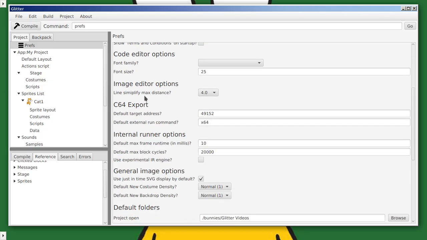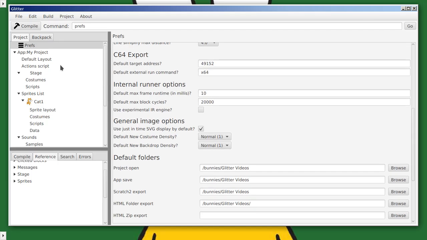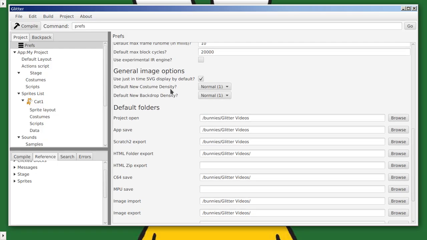Don't worry about this thing because this used to be there. This is when you draw a little polygon, and this feature will come back as being useful at some later point. We're going to get to those things in a minute. Don't worry about these. Don't use the experimental IR engine yet. That will actually be finished soon. I will explain about that later on. That's really weird. I don't know why I've still got these features.